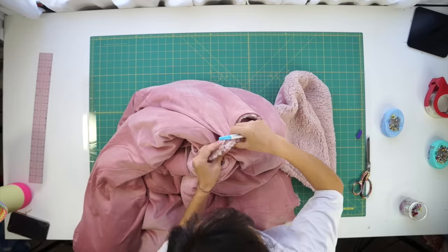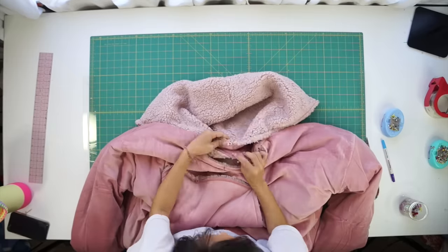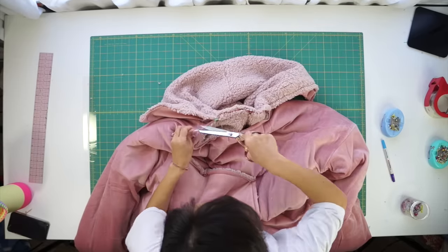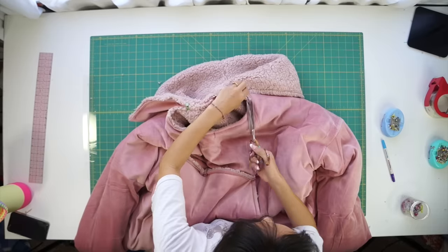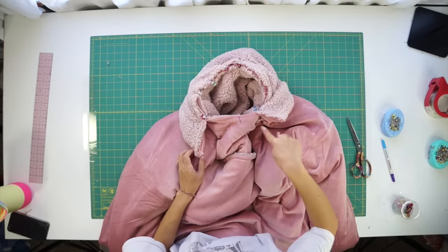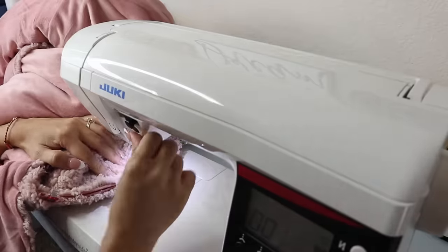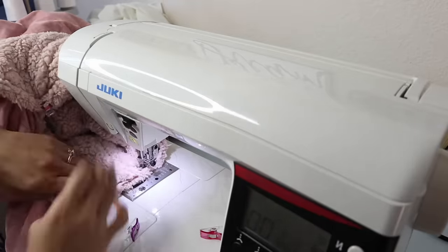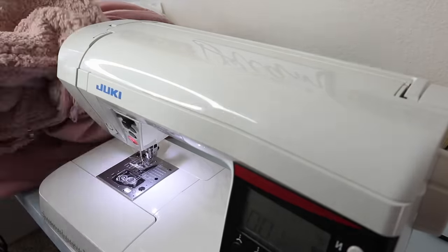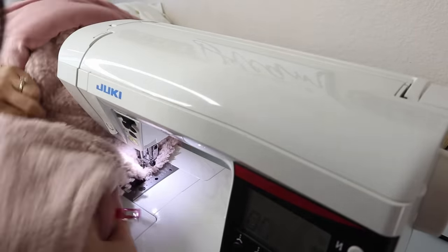Make sure to mark the center back and center front of the neckline, then evenly pin the hood on. I recommend you sew one side from the center back to the front first, and then go back to the center back to attach the other side. This part was the most challenging to sew because you're working with four layers of heavy fabric and you now have the weight of the rest of the hoodie as well. In other words, be prepared to sweat while sewing this.